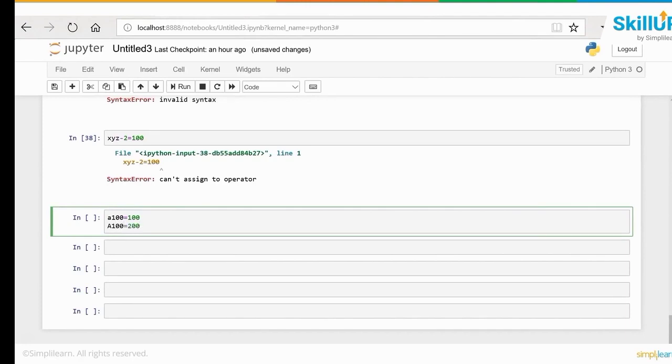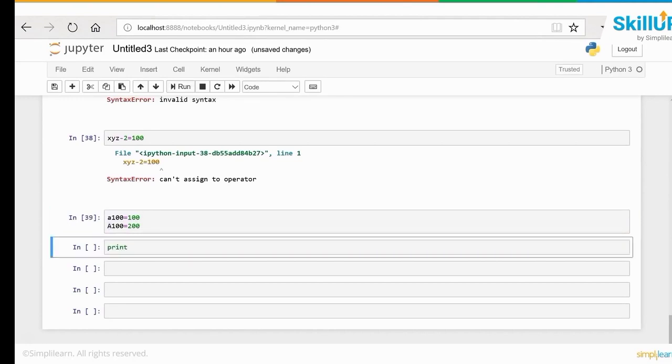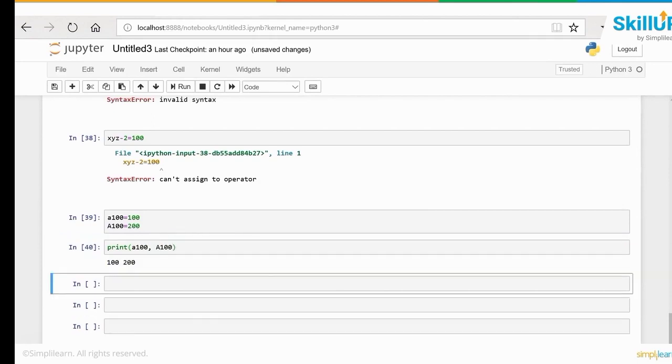So as you see here guys, between these two variables, the only difference is that the first variable has a small a and the second variable has a capital A. Let me just execute this. If I print the value of a100 and capital A100, you'll see that both these variables are recognized as completely different variables. They have their individual values.